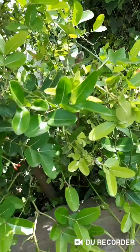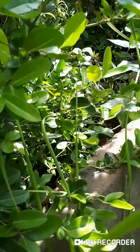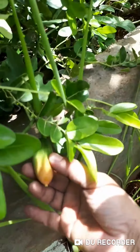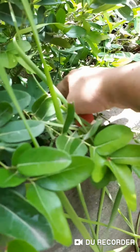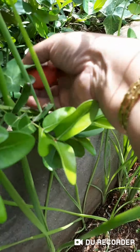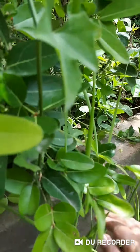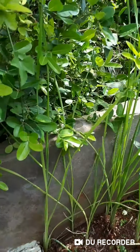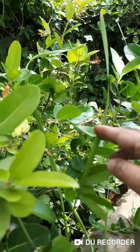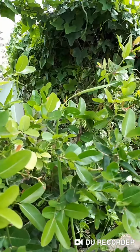This is wakaya. No idea when it will come, but I'm still waiting. Here, if you see, because they are hidden, two of the ivy gourds are ripened. See, if they ripen, they look like this, and this will be used as a seed again. You can use them as a seed, so I'll leave it as it is. Let them again regrow, let the plants come, and let them be loaded with ivy gourds.